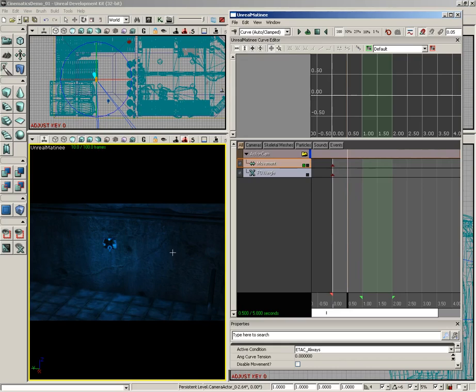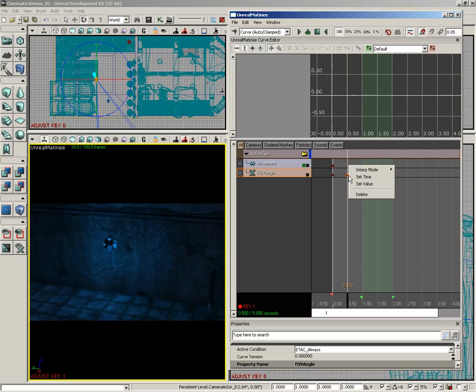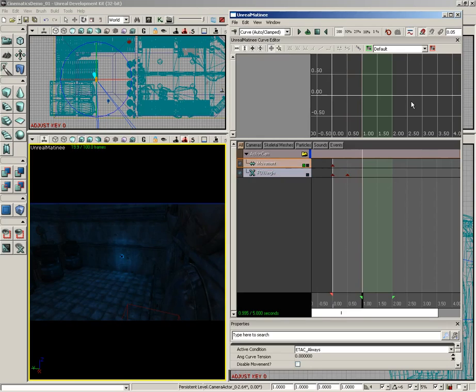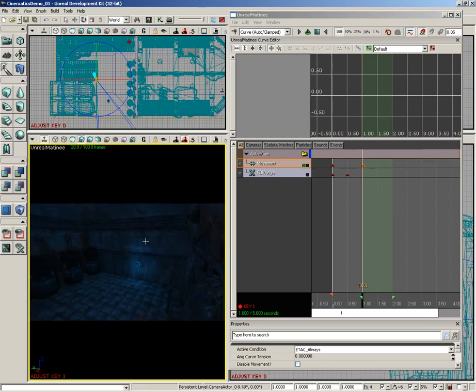actually look up at the light bulb at 1 second, and here all I want to do is pull back my zoom. I'm sorry. Let's go ahead and jump down to FOV angle, and I'll drop down a key, and right-click, and we'll set the value here back to 90 degrees. Now I'm going to jump forward to 1 second, and now we'll switch to the movement track, and press Enter. Remember, you got to put that keyframe down first, and then make your adjustment.